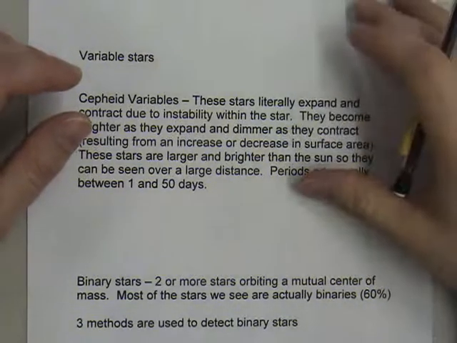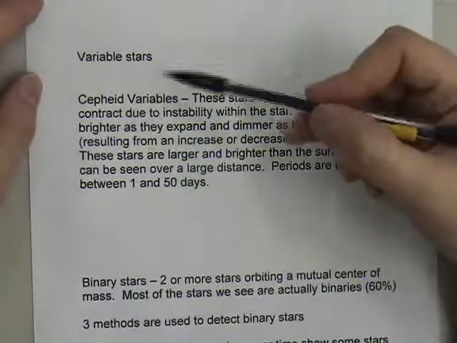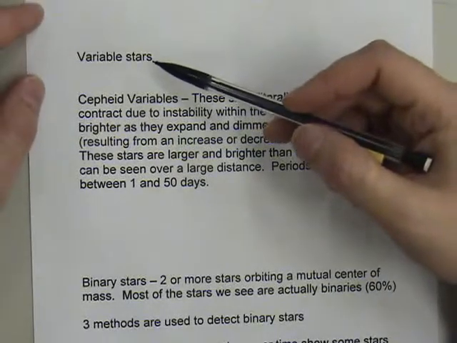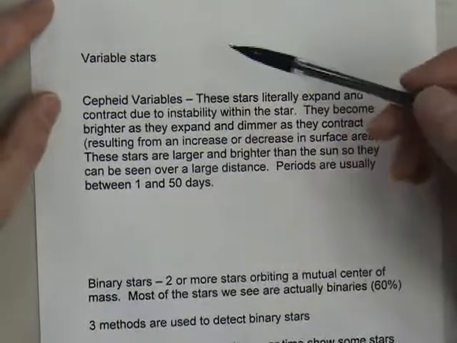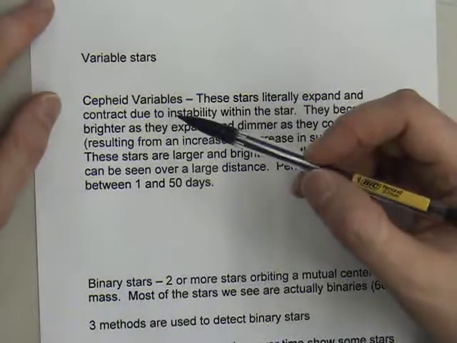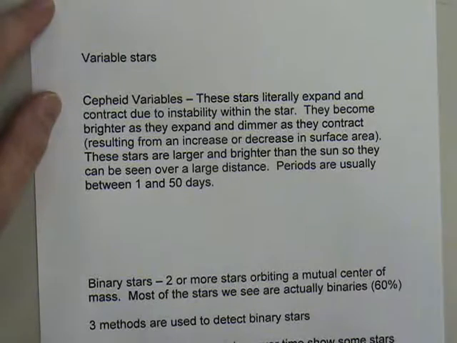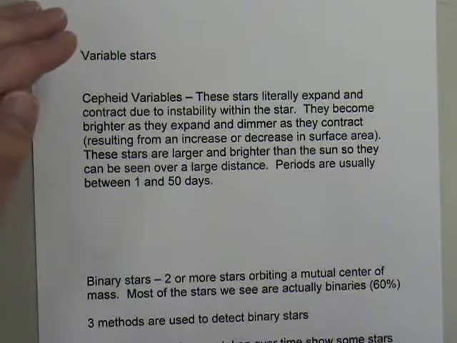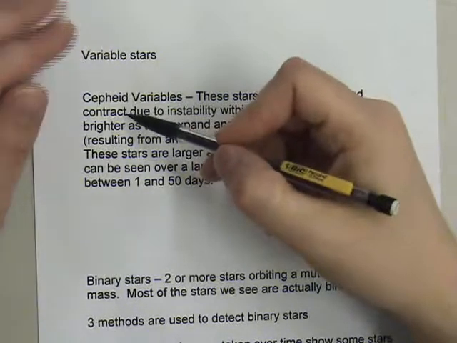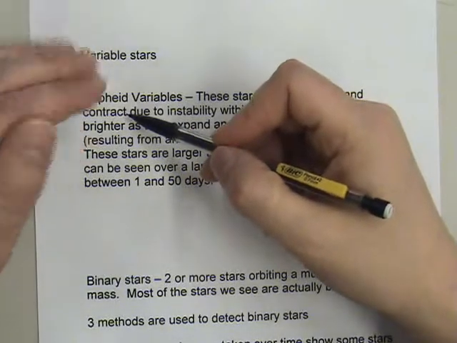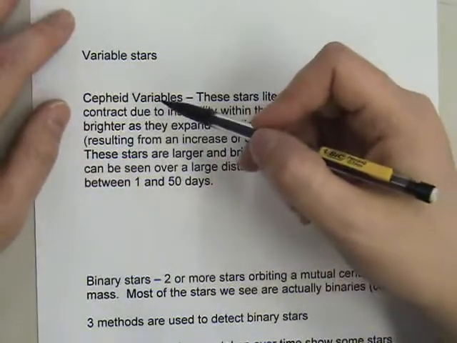Well, one of the ways that we can think about the stars is whether they are variable stars. Variable stars means that they actually change their brightness. Their luminosity actually changes. The main class of these stars is called Cepheid variables. And it's really important to understand that this change in brightness is in the star itself. The star itself is actually changing its brightness. It's an internal property of the star that causes them to do this.